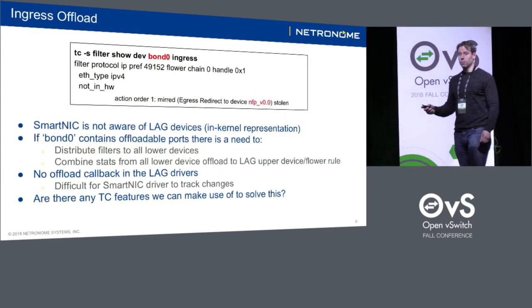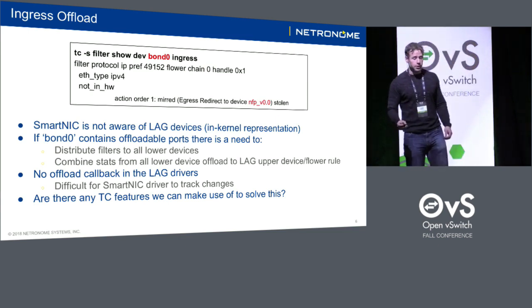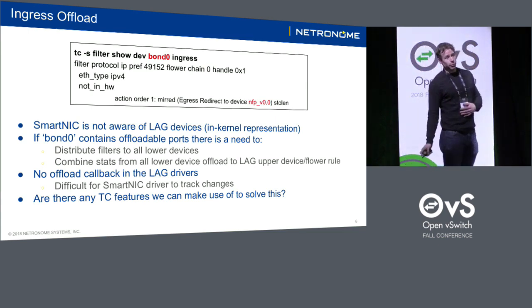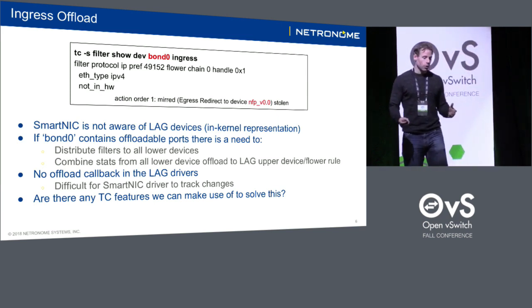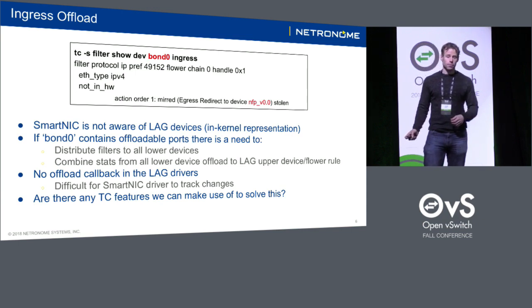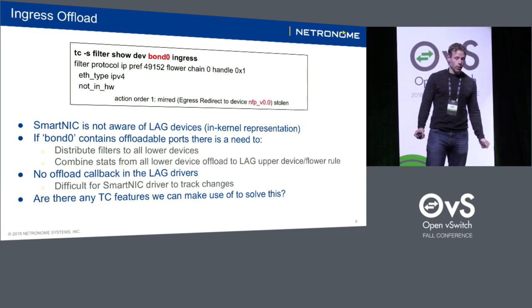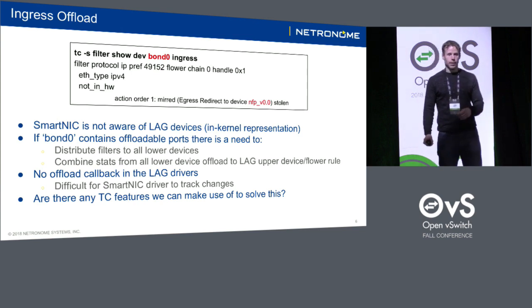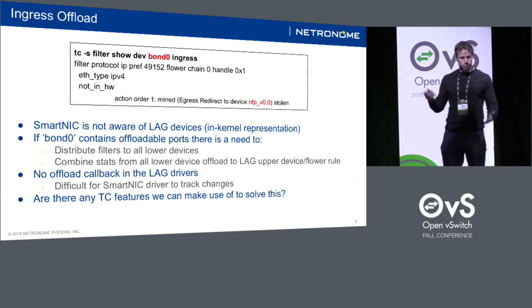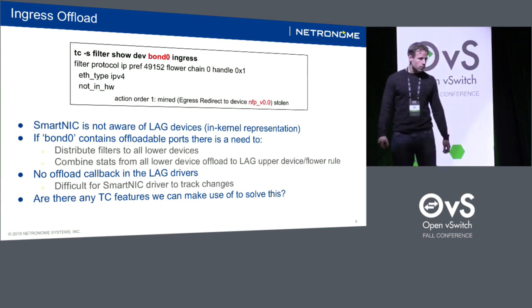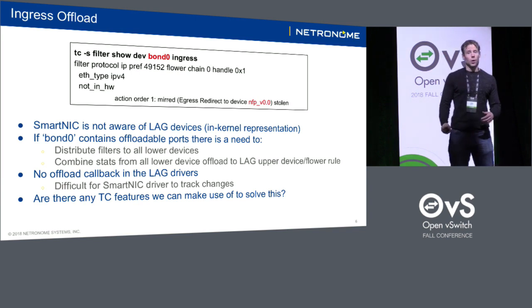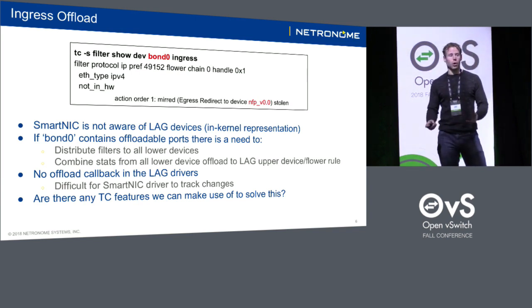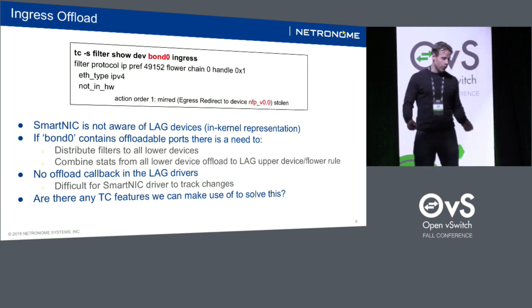Ingress offload is more difficult and therefore probably more interesting. I term ingress offload when we actually want to apply rules to a given bond that may have offloadable underlying ports. So we have an example here where packets are maybe coming in a given bond and doing some action and outputting somewhere. The bond and the team driver within Linux aren't going to register for hardware offloads. There's no need for them to do that, and it's not something they do.